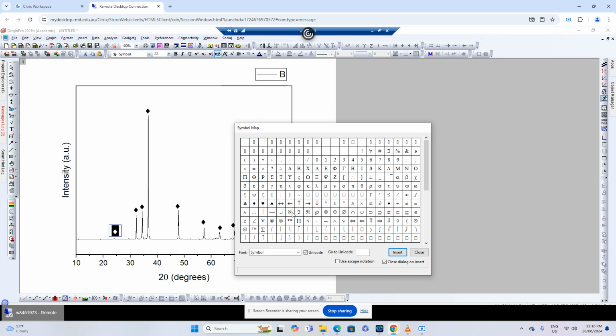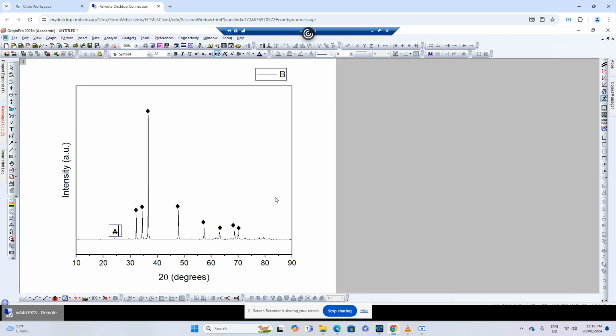I will go to symbol map, choose something else, maybe this one. All right, so we have this phase here, and we have another phase here. So both of these phases are coming from the magnesium strontium compound. So this was the compound which was actually forming around the grain boundary.